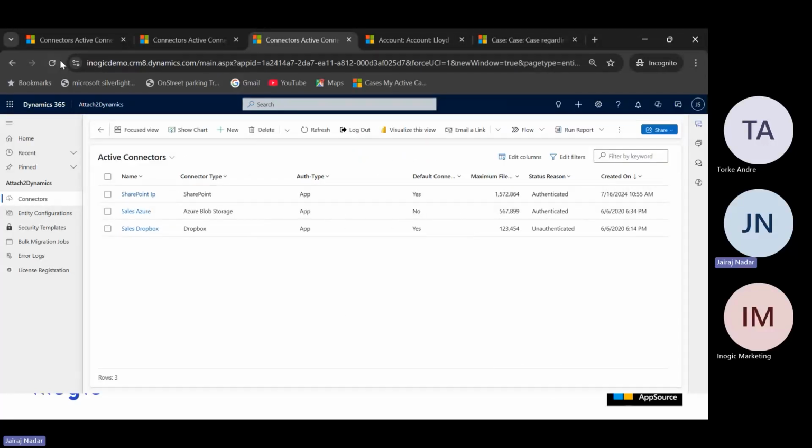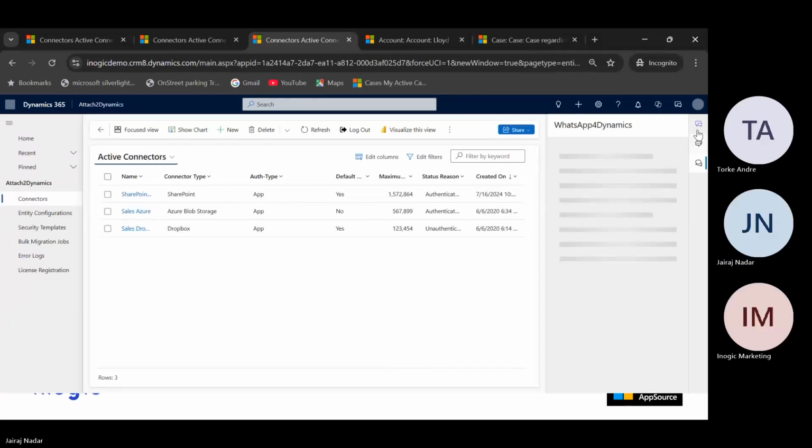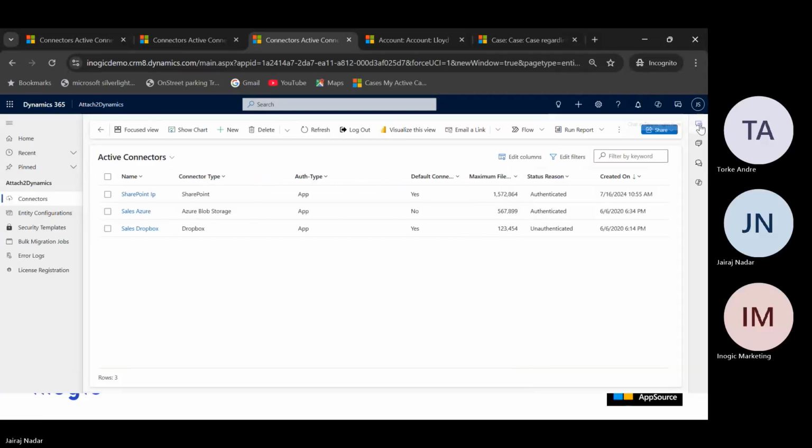So since the workflow and the plugins are running in the background, it takes a few seconds to get the alert created and triggered to the user. So I assigned a case and Joe Smith is the owner.